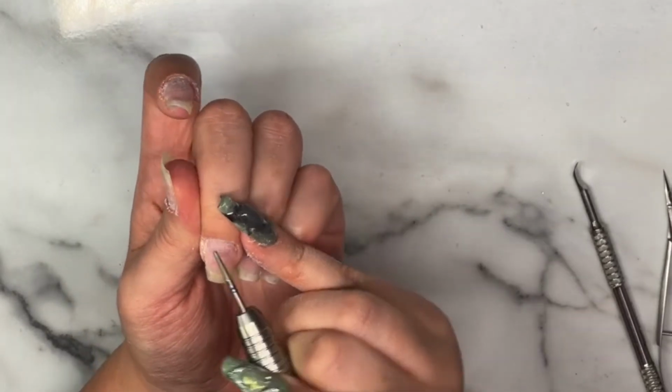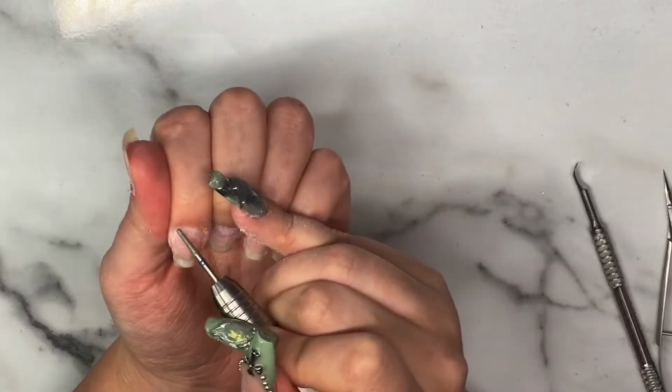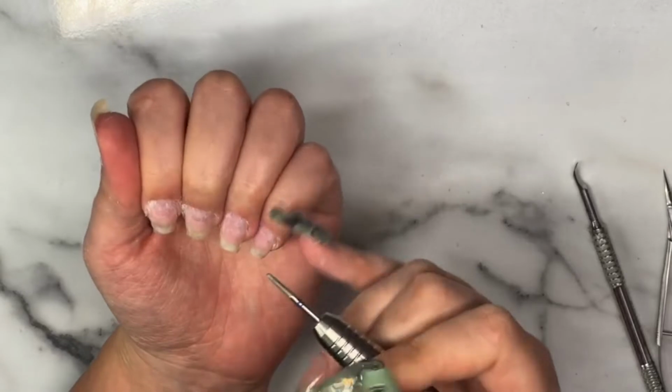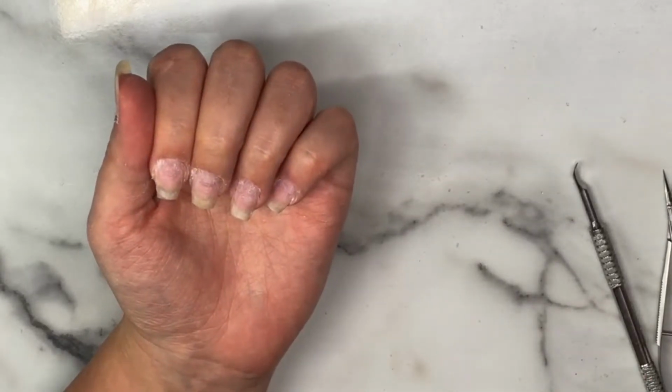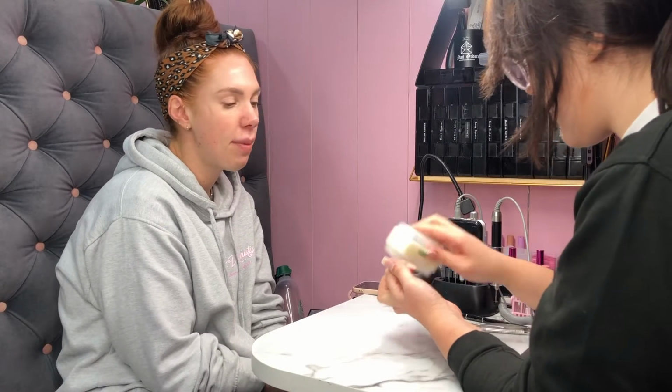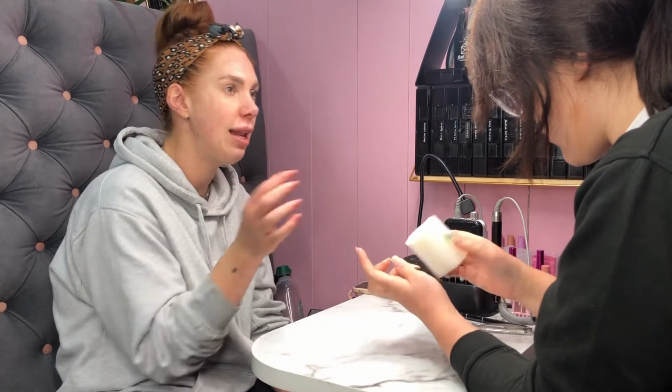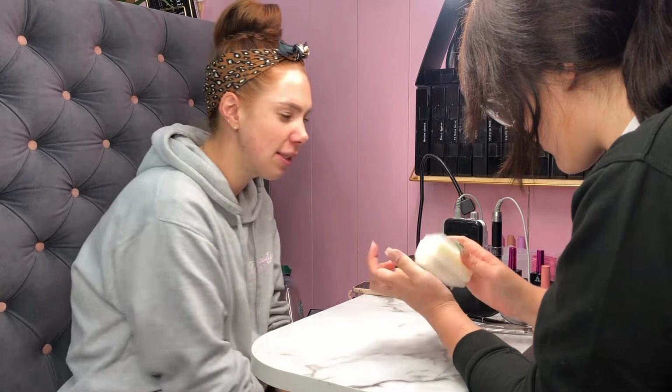The bit that Amy's using right now is actually one of my current favourites. It's called the Wisp from Lucy Pastorelli, and it's really good for pushing back the cuticles, but I also find that at the very end I like to go back and smooth any of those raggedy bits.